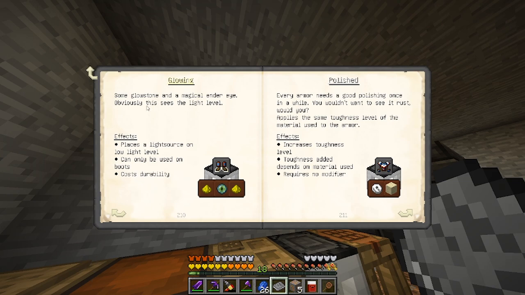Glowing. Sees the light level. Oh. Places the light source on low light level. That's pretty cool. We'd make that as well. I think I got some glowstone models in the nether.